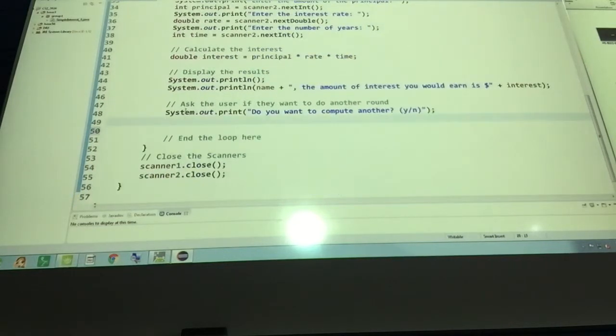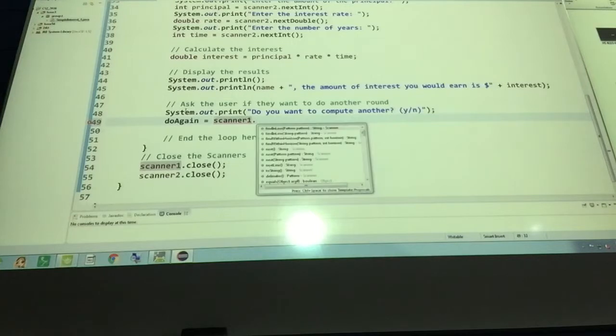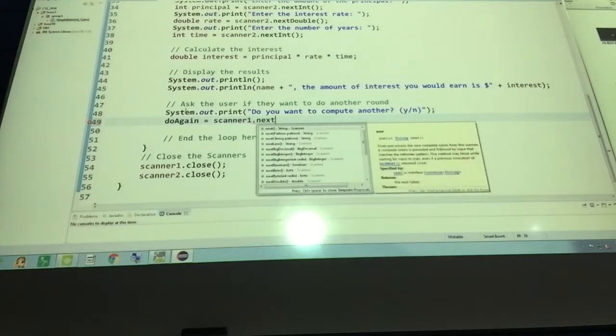So I'm going to say doAgain is equal to, and then we're going to get the input from the keyboard. I'm using scanner 1 for my strings, and I say dot nextLine.